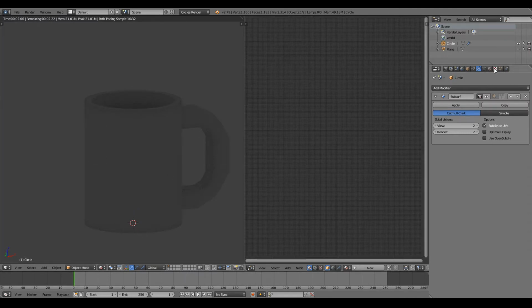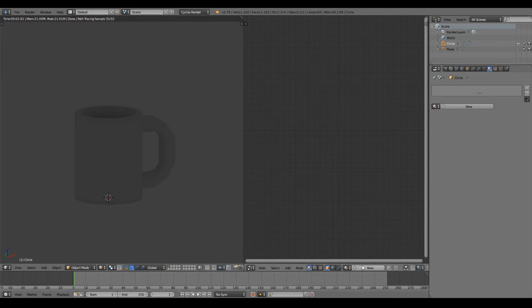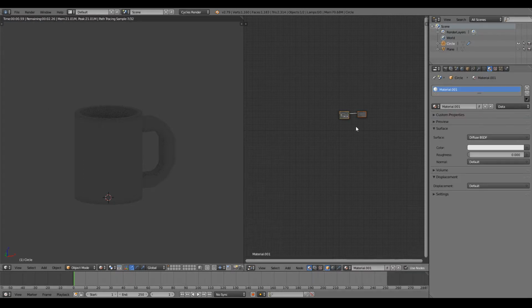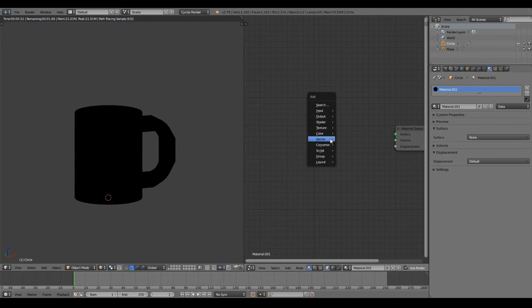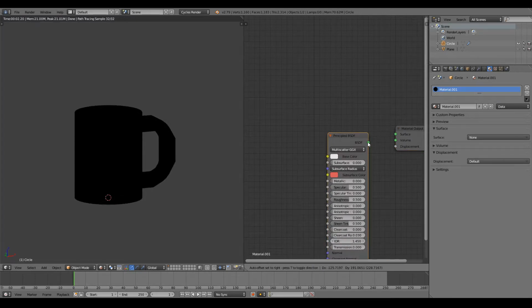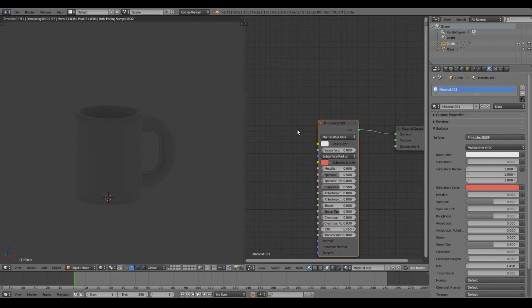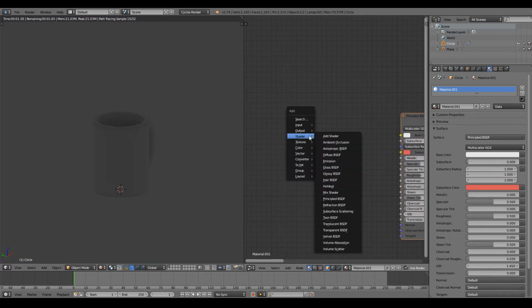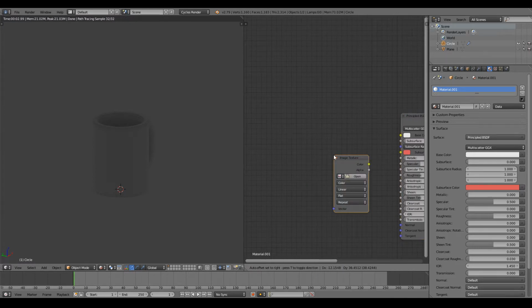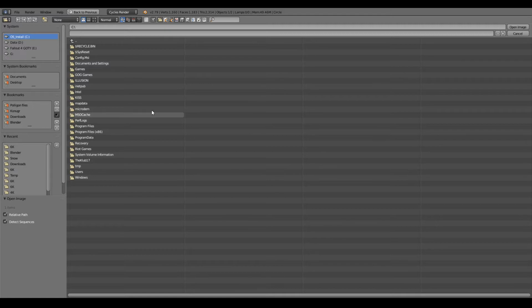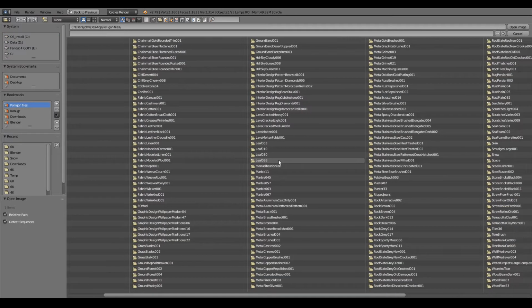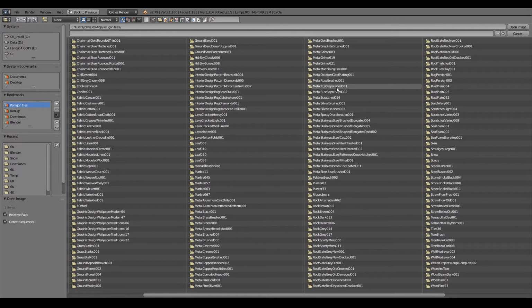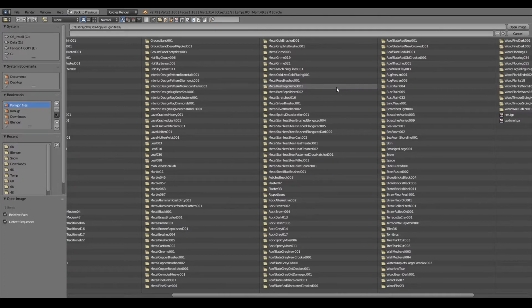So we haven't got a texture assigned to this one yet. So open the textures panel, or you can also do it down here, by the way. But hit new. Don't want the diffuse. We want the principled. So remember, Control A, shader, and look. I'm going to throw in another image texture. It doesn't actually matter what you make it out of. You can make it out of anything you like.